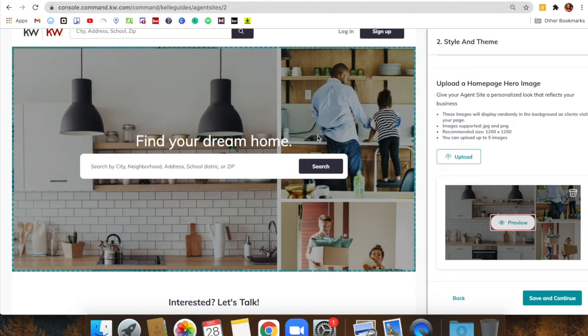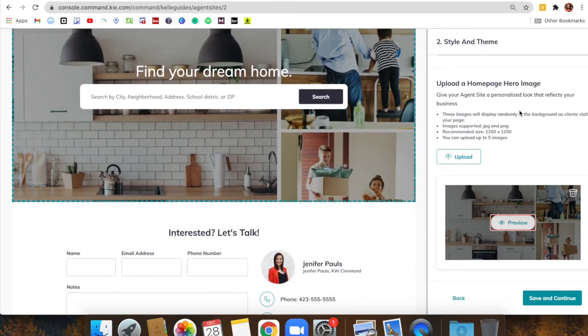So if you'd like to know how to do that, I'll show you. But the pictures that come in here by default, you'll notice they don't look a lot like our area, or at least most of them don't. And also, if you keep the ones that are there, everybody has the same pictures. So I would just try to find some other images.